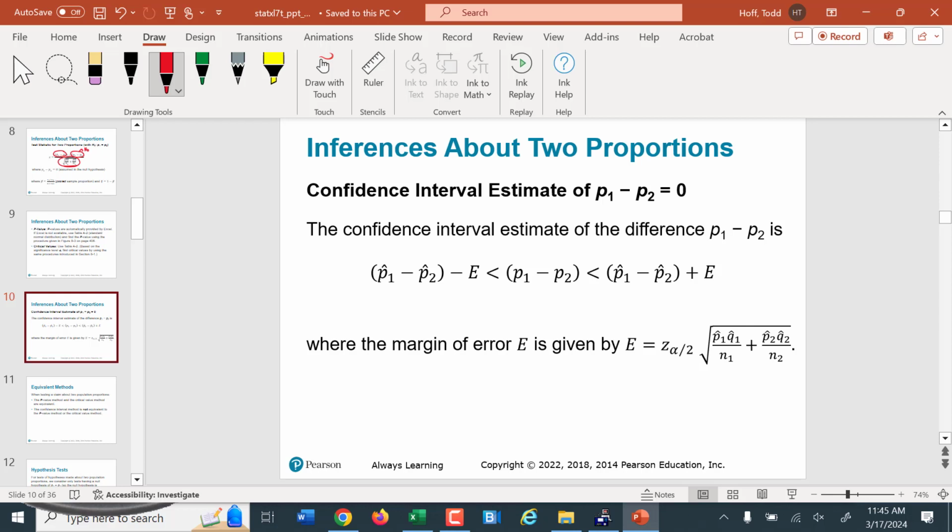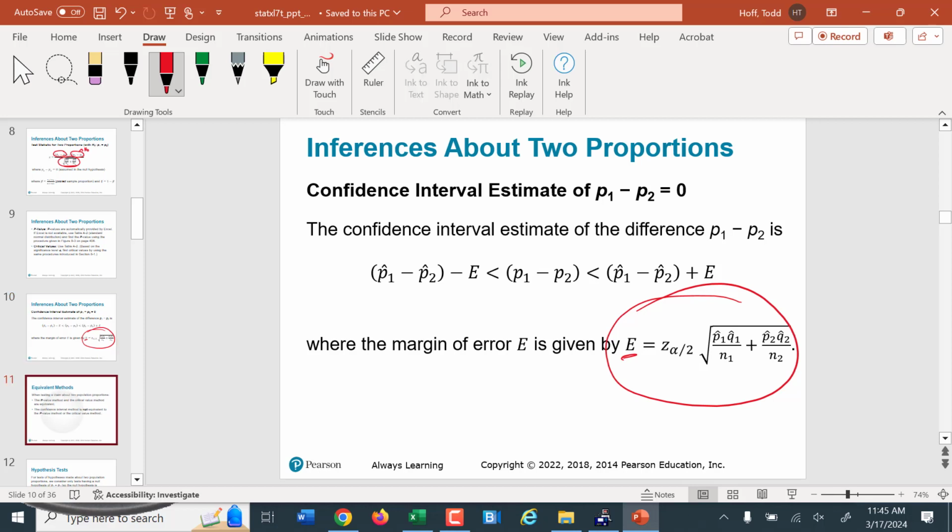Then we also have the confidence interval. Like we said, this is going to be slightly different. Most of the time it's going to agree with our p-value and critical value methods, but there's a small percentage of the time where it's going to be slightly different. But we do have the same method of creating that confidence interval. We have to find a margin of error, and then from our estimate of the difference, the point estimate, we add and subtract that margin of error.